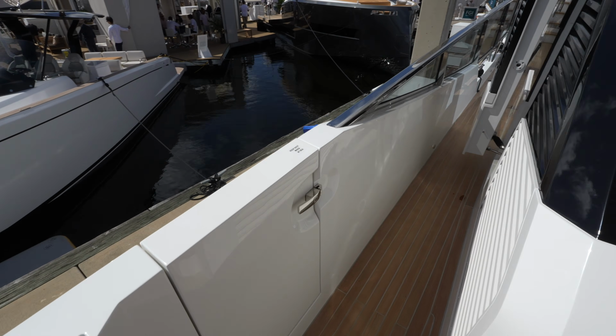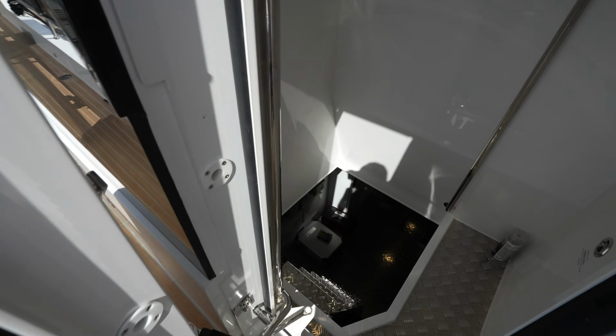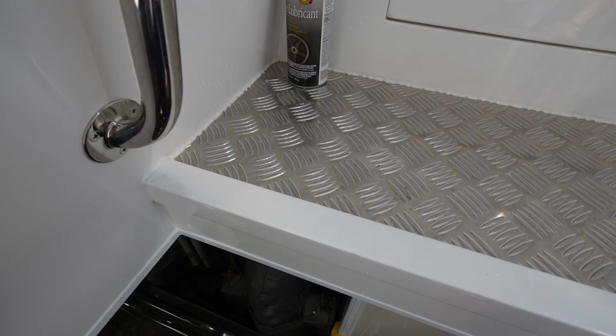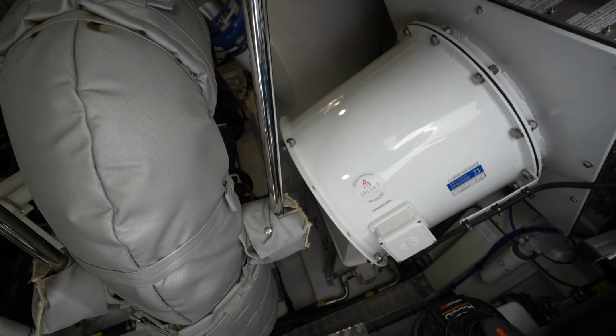One thing that's made this first look tour a little bit easier is because it is so similar to the Pearl 82, and I was very well researched for that one. A lot of it just felt pretty natural. And also at this point in the channel, we filmed a good amount of super yachts of all shapes and sizes. So I think I have a pretty decent idea of what to expect.